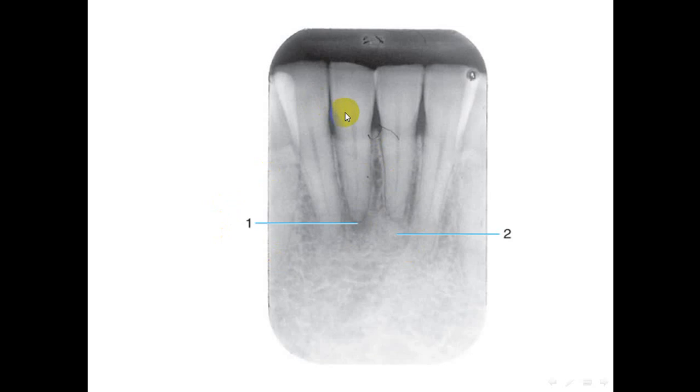So here we see the importance of the clinical examination in comparison with the radiograph. If you see that this tooth is non-vital, then this is a periapical lesion, granuloma, cystic lesion or abscess. If you know that this tooth is vital, you should know that this is a periapical or cemental dysplasia.